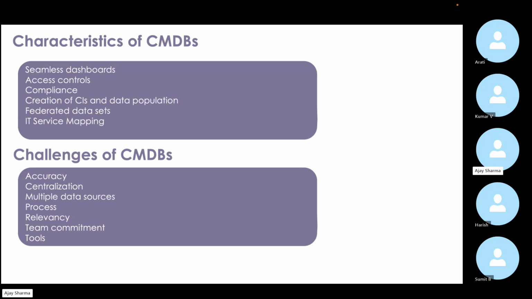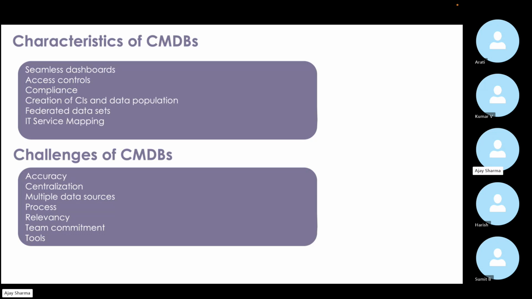Multiple data sources. If we have multiple data sources, how are we going to manage the data? If one data source is giving A information and another data source is giving B information, what is the source of truth for that information? Let me give an example here. You are running discovery on a Windows server from ServiceNow discovery, and that is discovered and updated in the CMDB, but the same server is also coming from SCCM, because that is Windows, right? You also did an integration from Windows to capture the data for servers as well as end user devices, laptops and desktops.